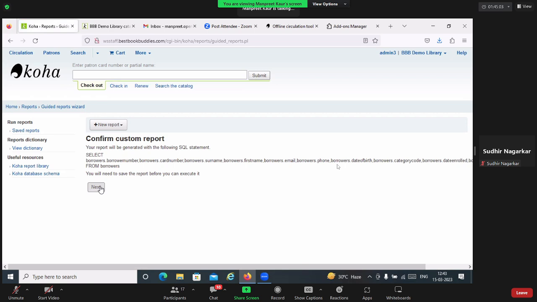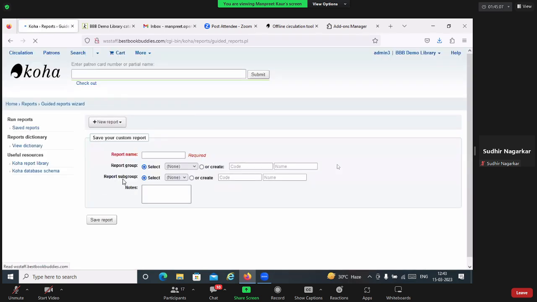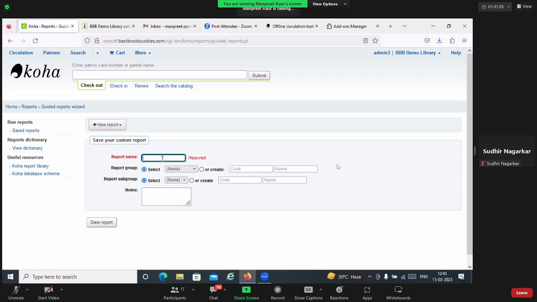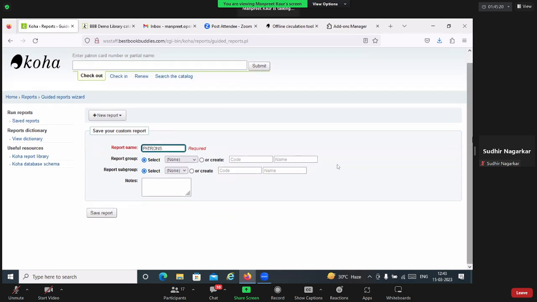Now click on next to save this report. Provide a name to your report. It was a report for the patrons module, so I will provide a name as patrons. You can create the group and subgroup for this report and add any note to this report.